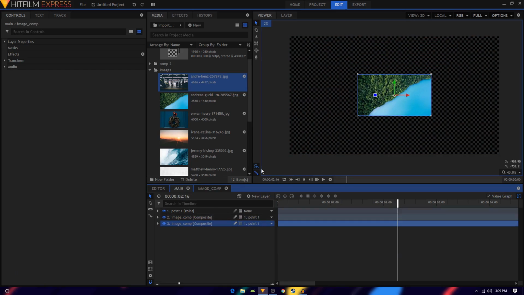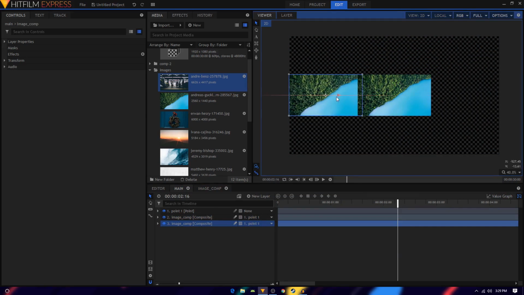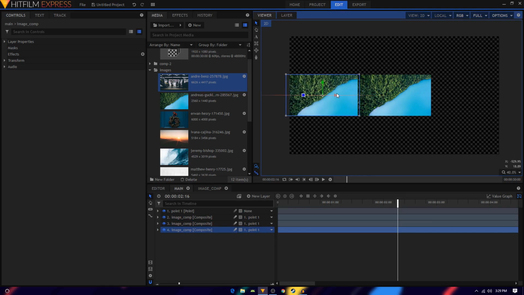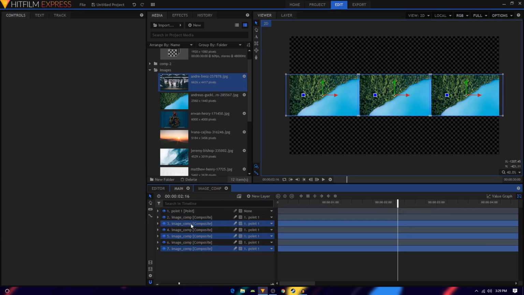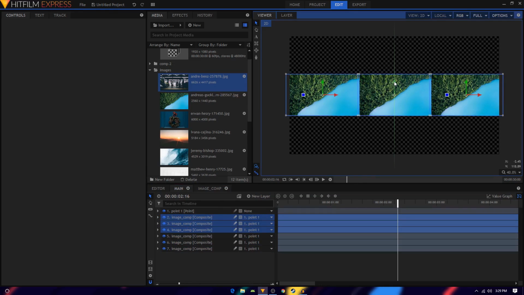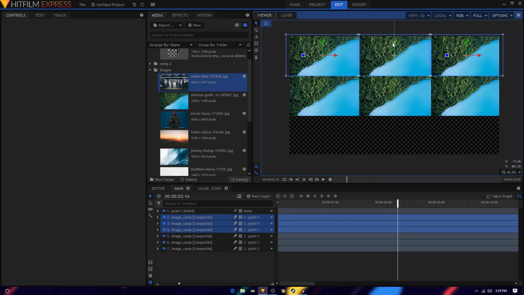Now let's duplicate our image comp layer and just bring it on the left side like that, duplicate it again, and this time we'll bring it to the right side just like that. And I'm just going to arrange these layers properly. So if I just click on this layer, you can see it's highlighted and it's in the middle. I want it to be at the top like that, followed by the one in the middle and the last. Again, I'm going to duplicate these layers and I'll just put it at the top like that, and I'm just going to drag it to the top using this arrow controller over here.